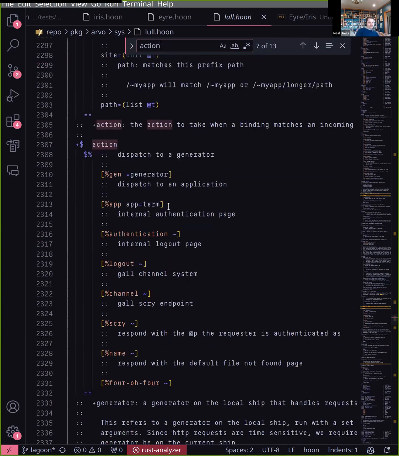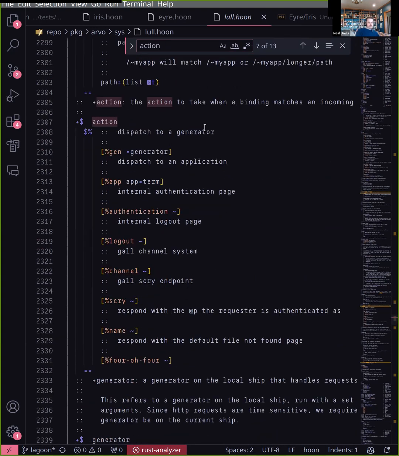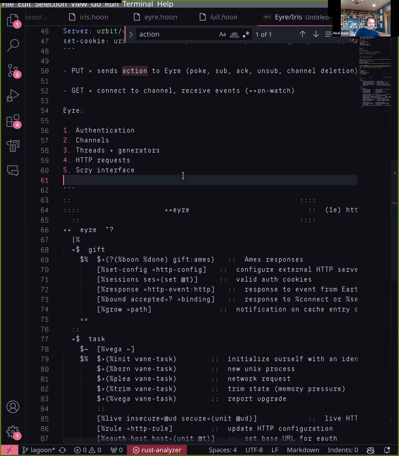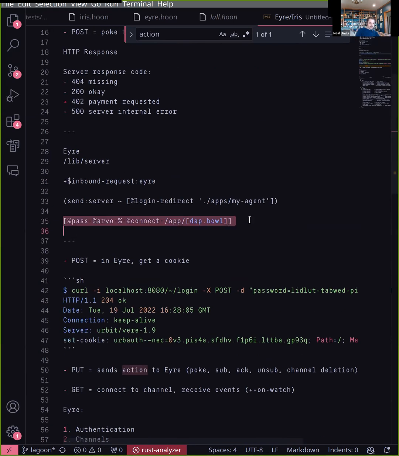All right, there's our action dispatcher here. So when an incoming request is matched to a binding, you'll notice we have to have a binding, which is this mapping we're going to maintain between a path and some sort of resource. It's unique for the system. Right now, a binding takes place where we just manually specify, like I said here, where we just pick a name and we bind to that name.